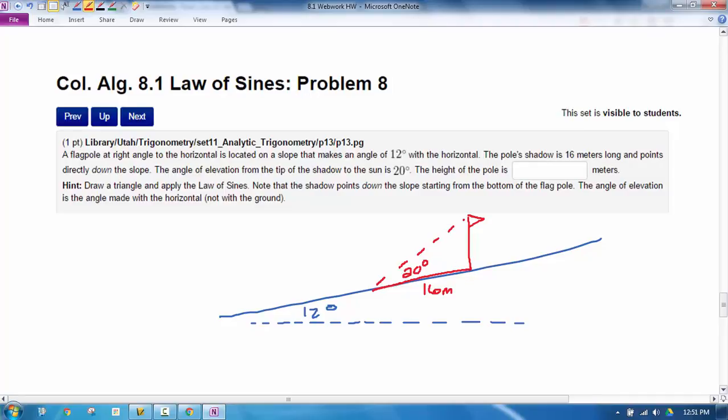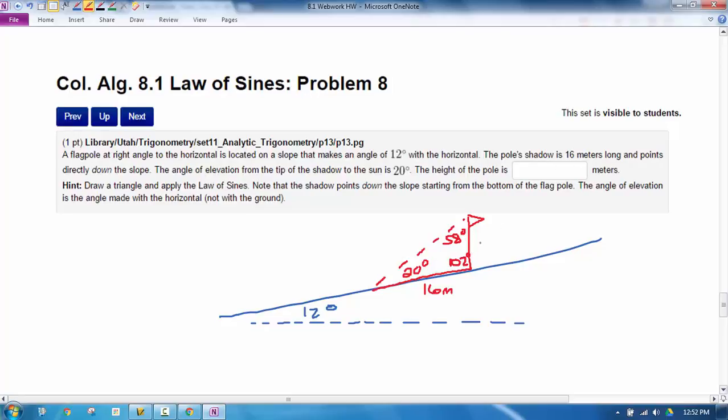So if you were to, I guess, extend this triangle down here like this would be a right angle, then this would be a 12-degree angle right here. So you could use that information to find this angle up here, which gives you a 58-degree angle up here. Therefore, then I can use that to find this third angle over here, which is 102 degrees right here.